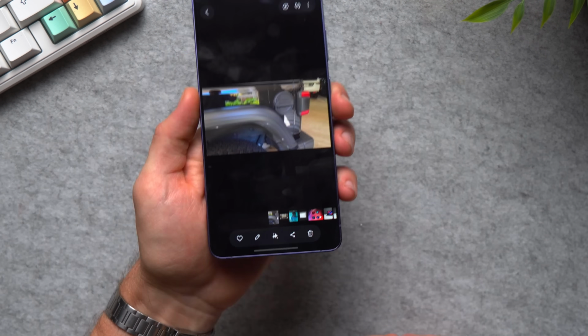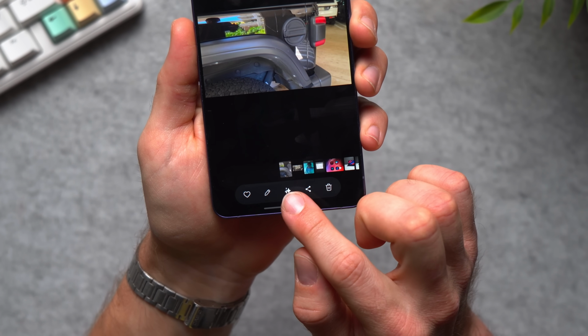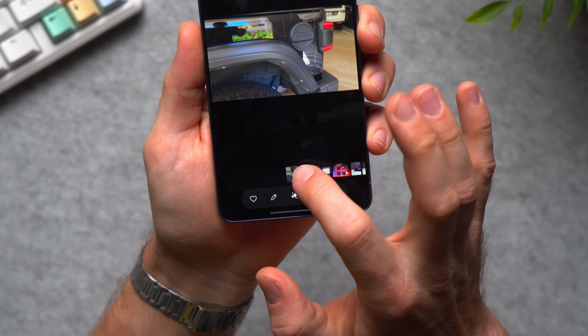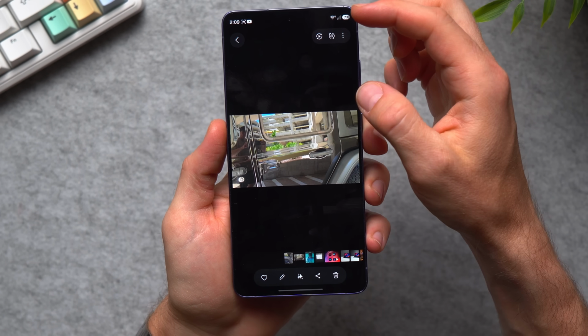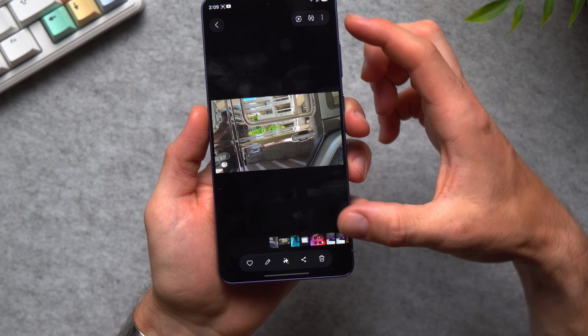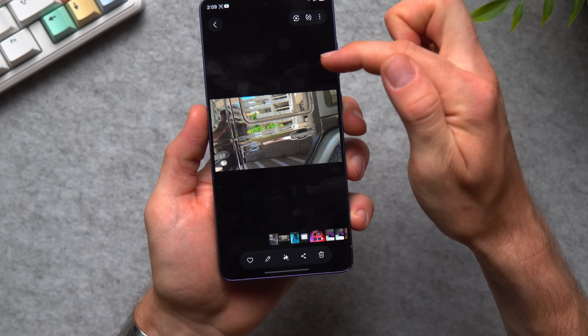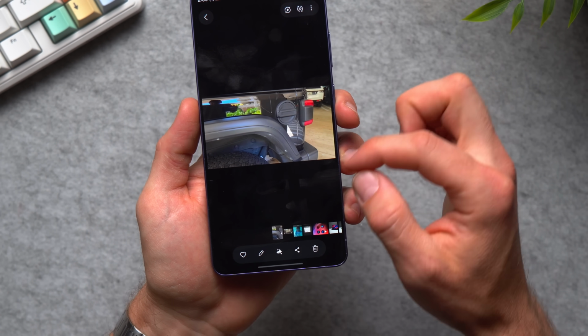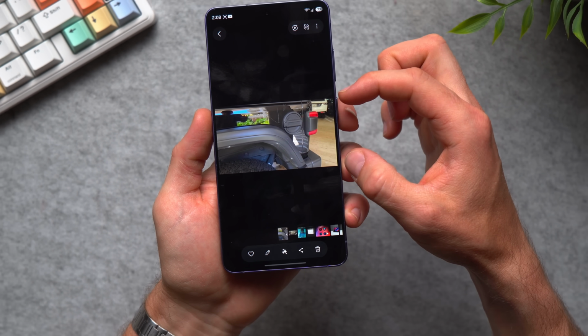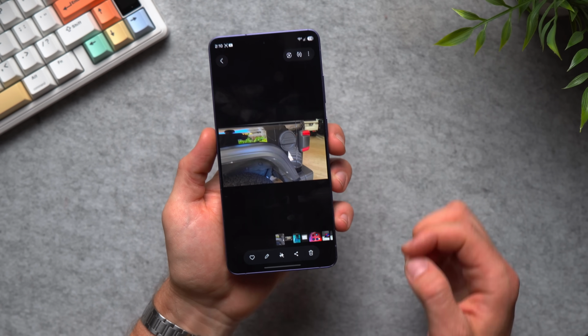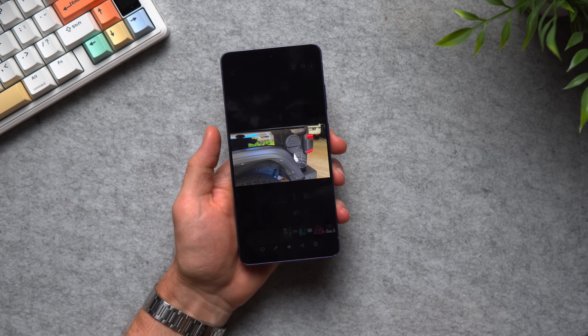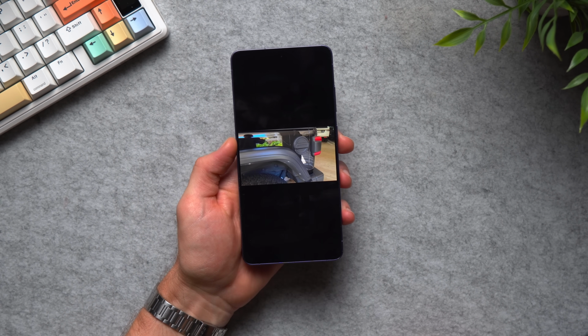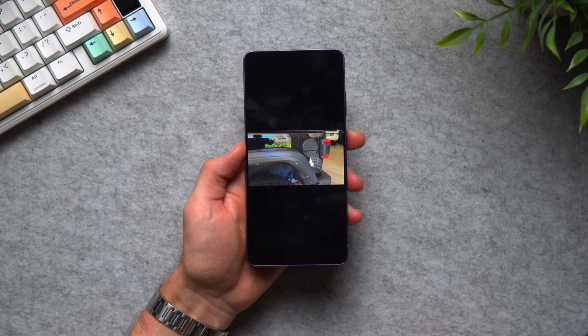And you can also see in the thumbnail right here, the screenshot captured the black bars of the video. So all of this is actually part of the photo, and if you're ever going to print it, it's going to come out like this, and you're going to have those black bars on the top and bottom. Whereas this one, there's nothing down here. The actual photo is just this part right here, so you're not going to get these black bars at the top and bottom. So if you ever need to take a photo of a specific part in a video, this is the right way to do it.